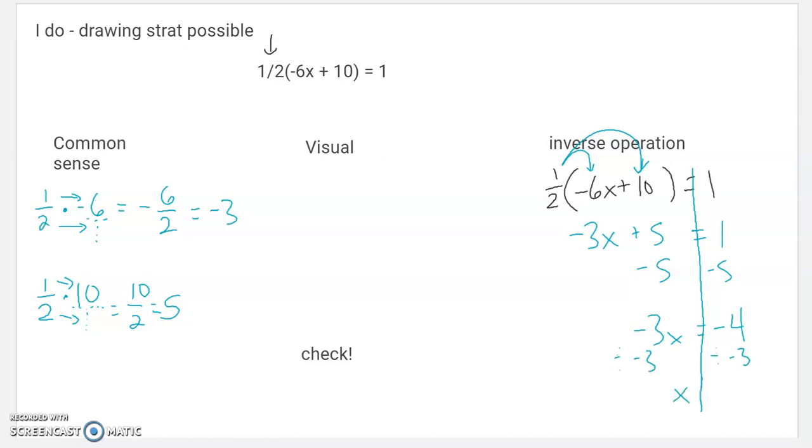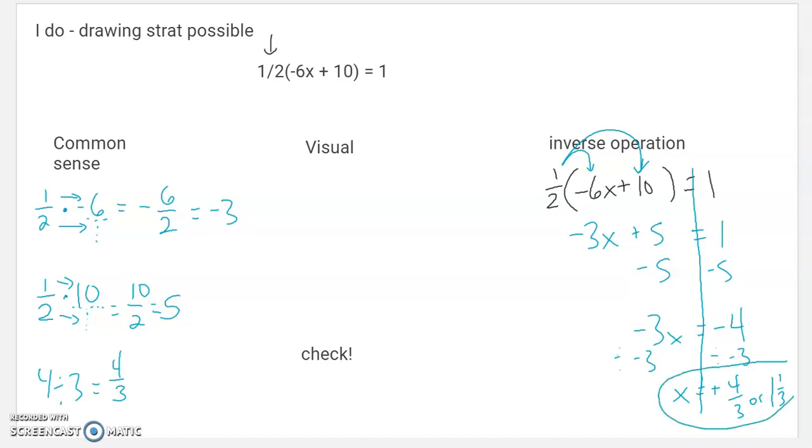4 divided by 3. Yes, you can. First of all, negative 4 divided by negative 3. So it's negative divided by negative. I know it's going to be a positive number. And 4 divided by 3, it's very easy. What is 4 divided by 3? It's 4/3. You can do that with any division. You can just go cheap with a fraction. So it's 4/3 or 1 1/3 if I did everything right. And I hope I did.